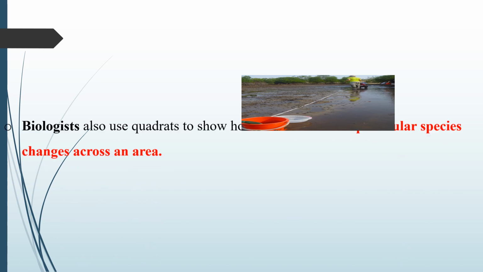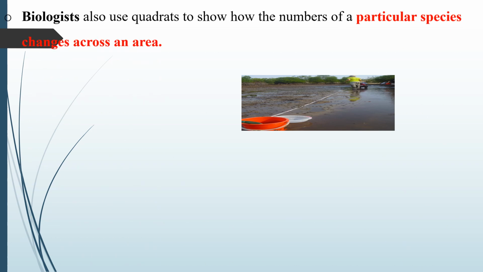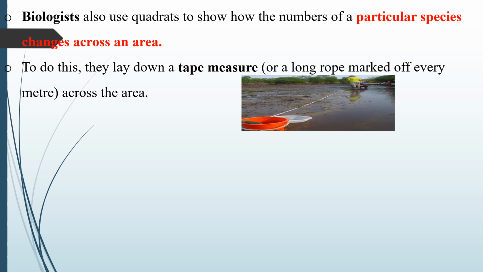This is also a picture. It shows biologists use quadrats to show how the number of a particular species changes across an area. Kanaafuu quadrantii fayyadamuudhaan particular species yookaan sanyiin beeyladaa naannoo tokko jiru yookaan biqiltuu naannoo tokko jiru hangam takka jijjiirama before and after. Duraa fi amma garaagarummaa hangam takka uume jechuudhaan ilaaluudhaan report godhaa jechuudha. To do this, they also lay a tape measure across the area.